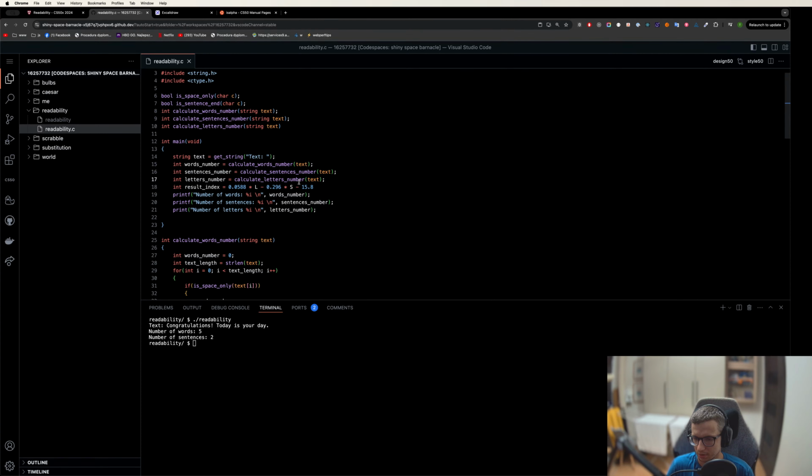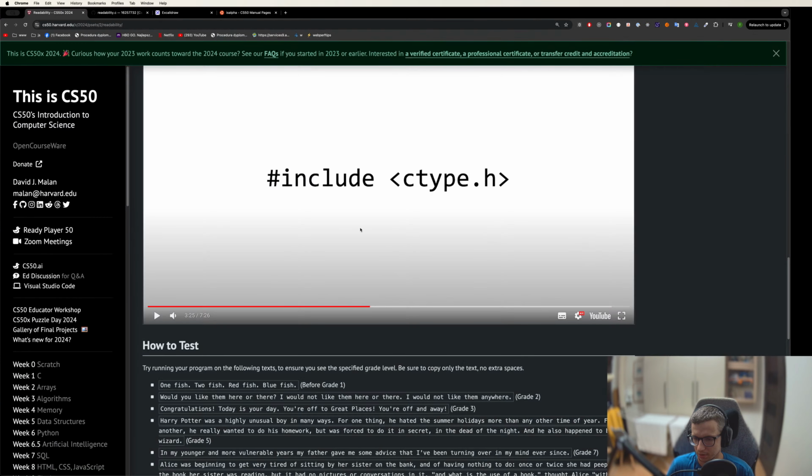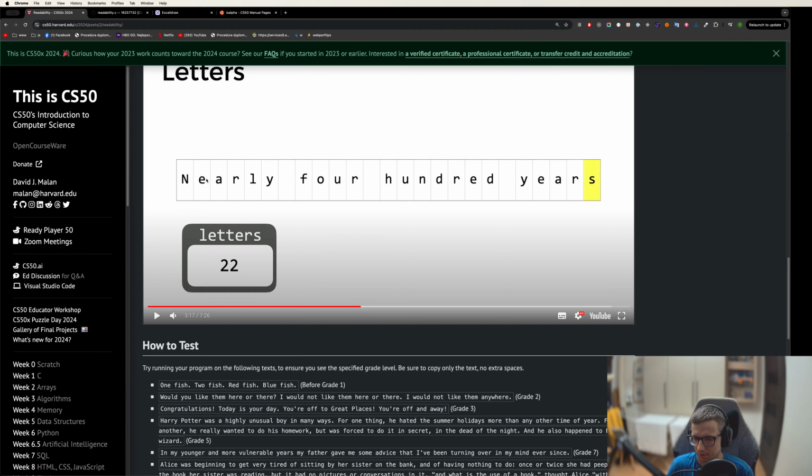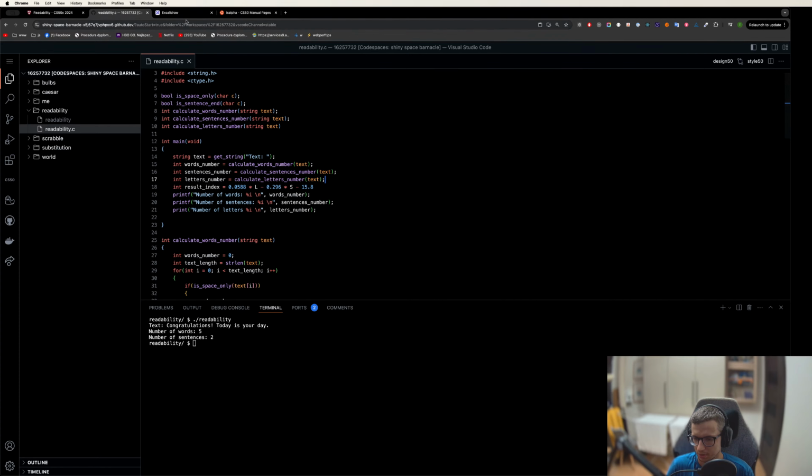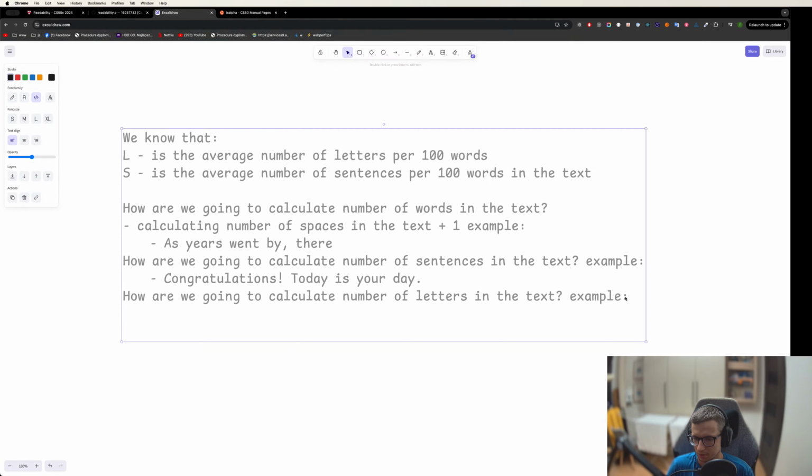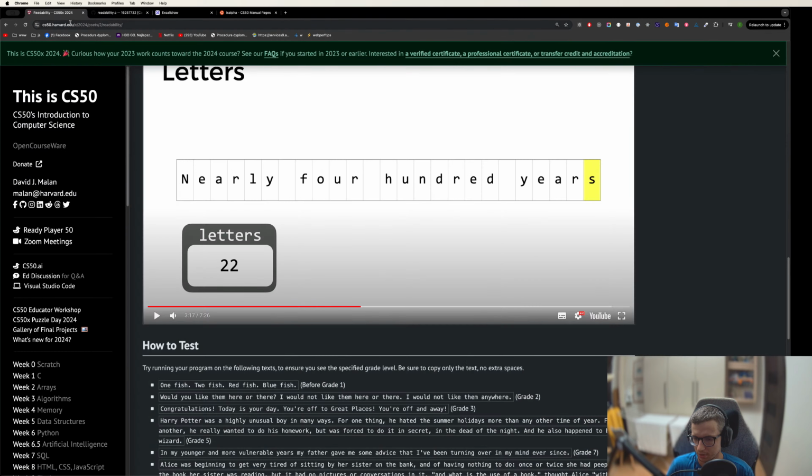Okay, and let's check it on this example that they've given us. So, nearly 400 years. Let's write it down: nearly 400 years, for nearly 400 years.